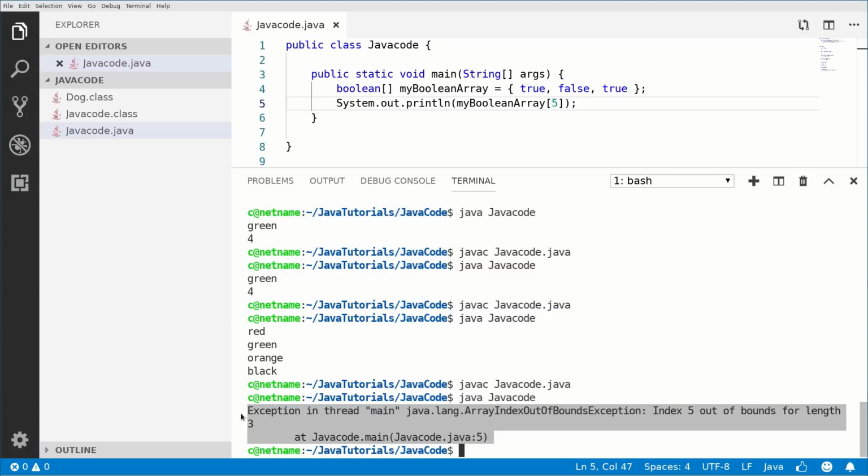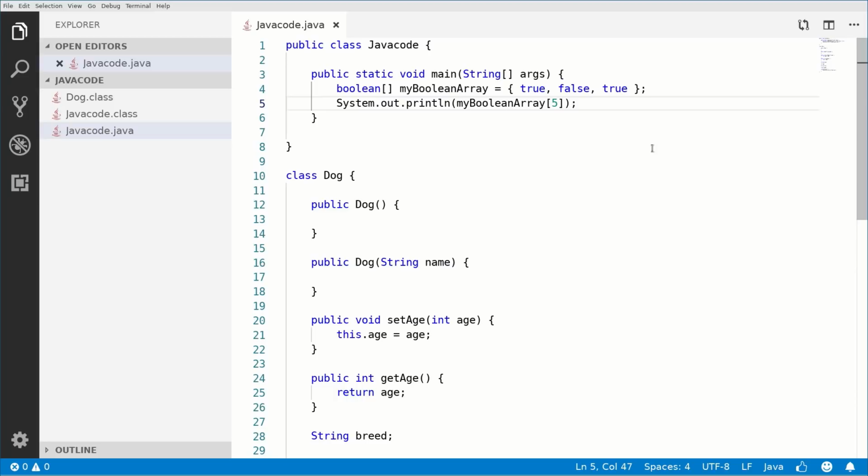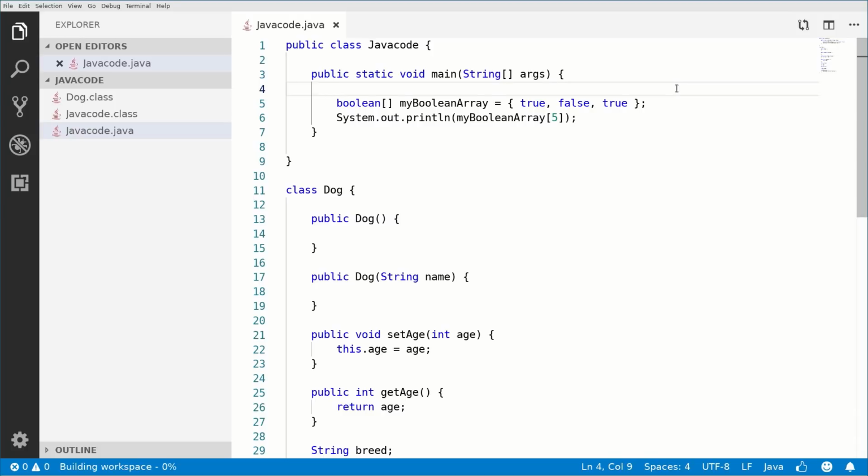Now, when an error occurs, maybe we don't want this to be thrown, but we want to catch it. So to do that, we will surround this code with the try and catch blocks, right? So we will do the following and manage an exception.